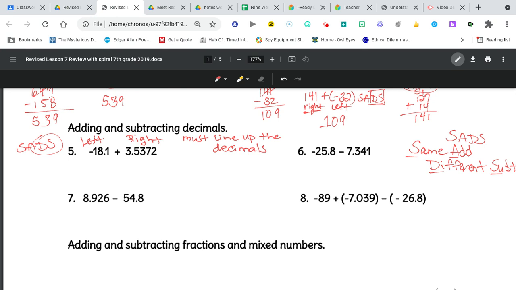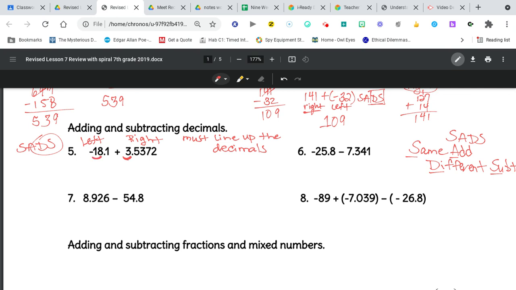All right, so let's go ahead and line the decimals up. Put your larger group on top. Some people think this is larger because it's longer. It's just longer. What you actually do is start off looking at your whole numbers. And if your whole numbers are the same, then you start off looking at your decimal parts, the parts behind the decimal.